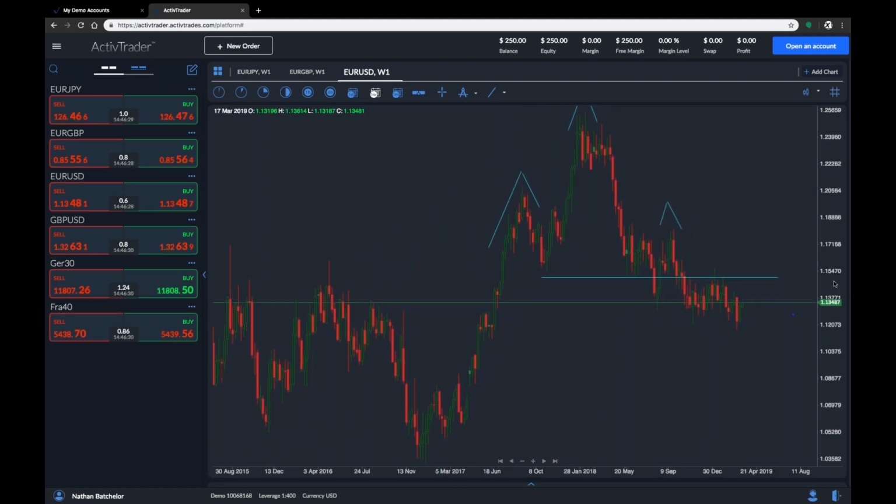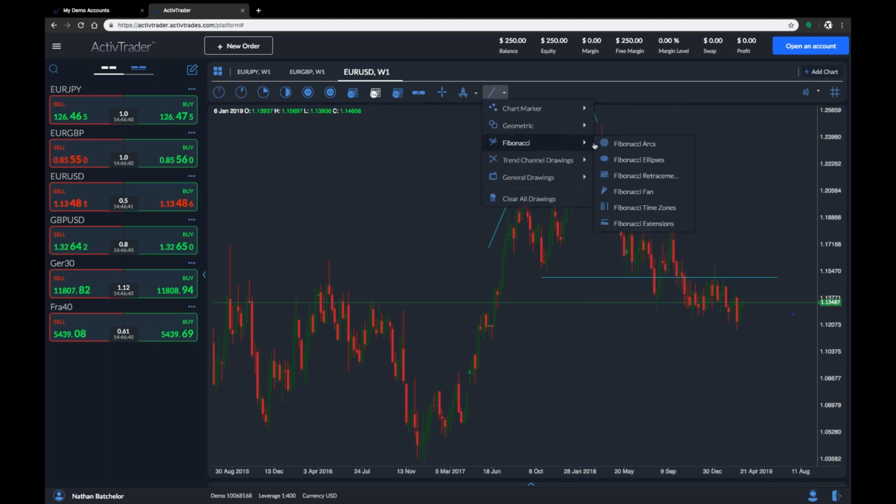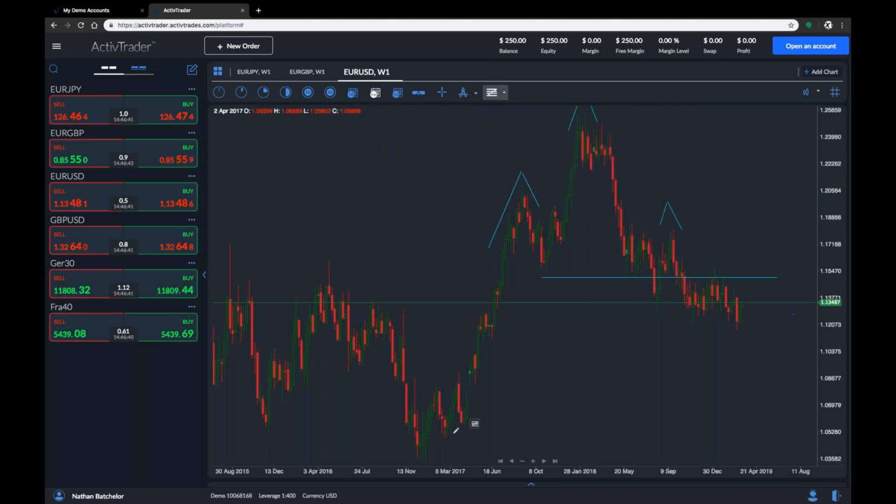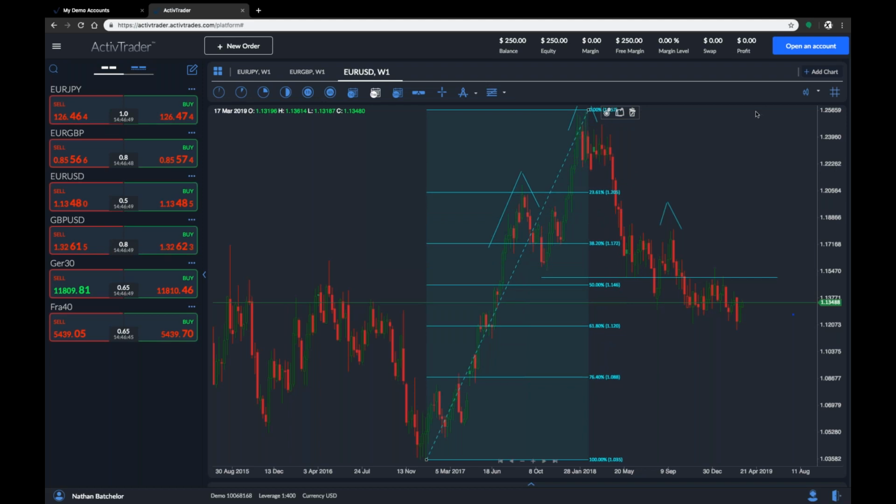Again, I highlighted the key Fibonacci level earlier at 111.75. Below the 111.75 area, the next key technical level is located around the 110 level. So you've got quite a significant drop to come on the euro if bears can take out that 111.70 area.